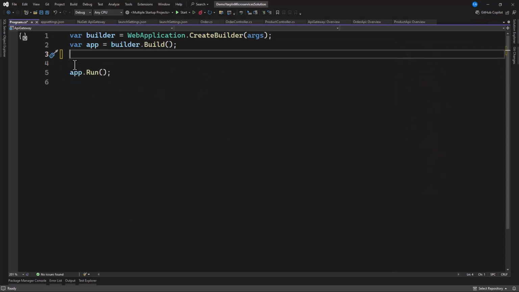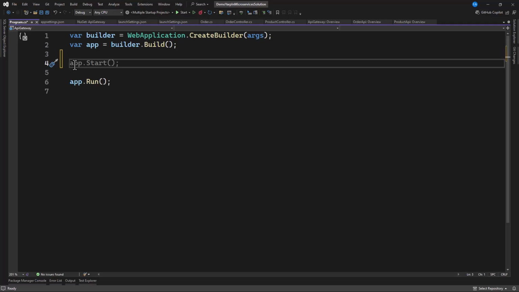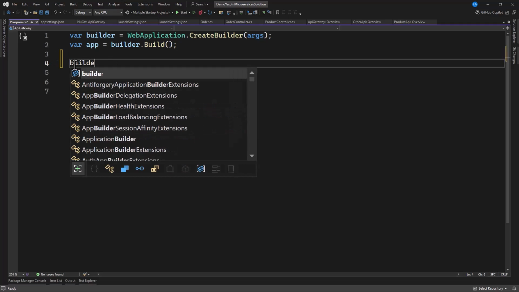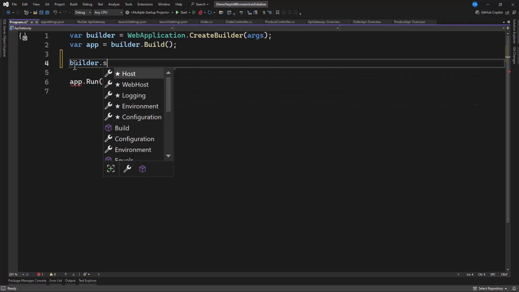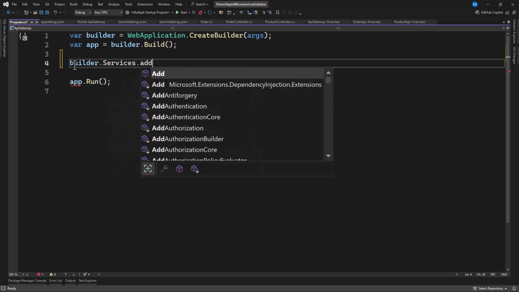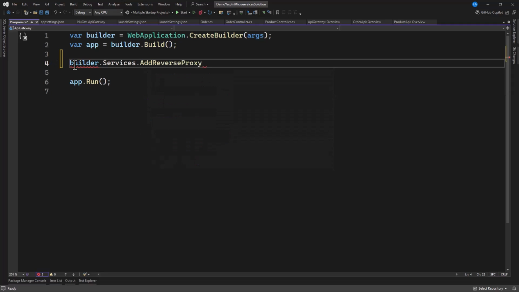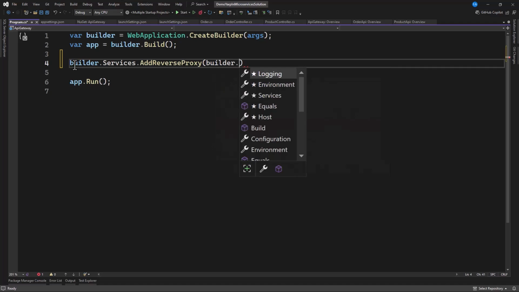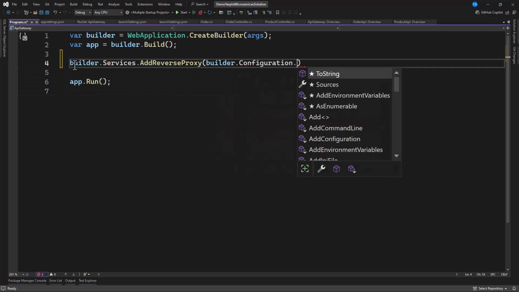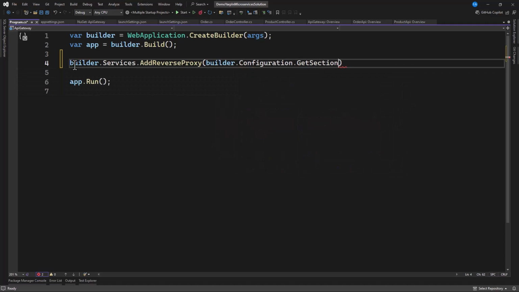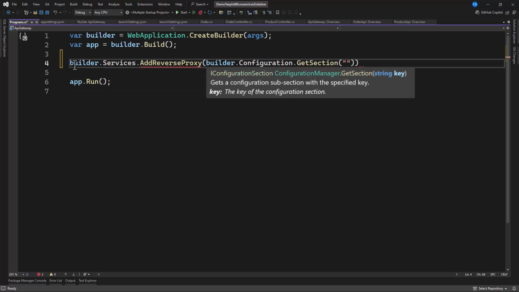And once you have the reverse proxy installed, we're going to say builder.Services.AddReverseProxy. It's over here. Then in here, we need to have builder.Configuration.GetSection. And what is the name of the section that we need? That's ApiGateway.